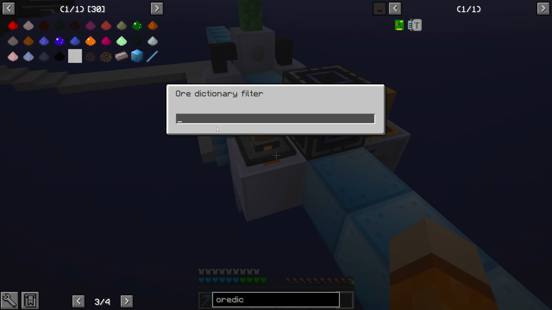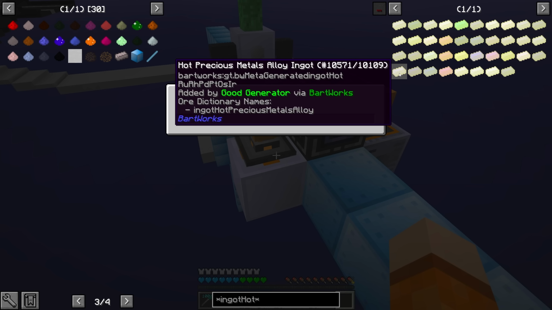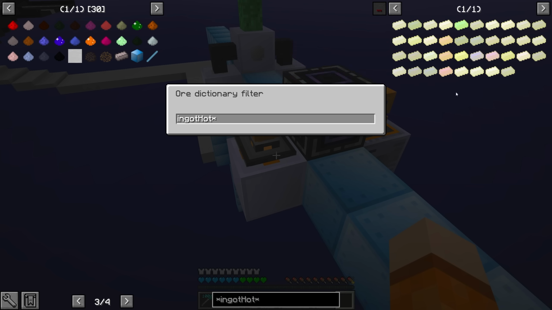So in here we want ingot hot. Wildcard, and this, as you guys know, will match to any ingot hot in the, I think it's, is it dollar sign? Yeah, they're all hidden from NEI, but essentially it's going to match to the ore dictionary name on all the ingots, and it's only showing up the Bartworks ingots here. But yeah, the same principles apply.